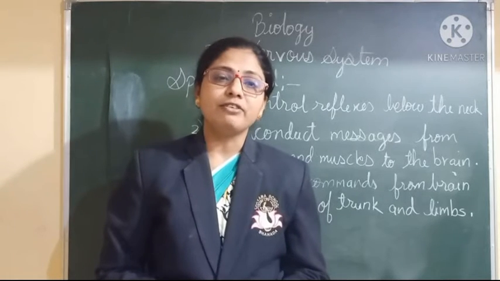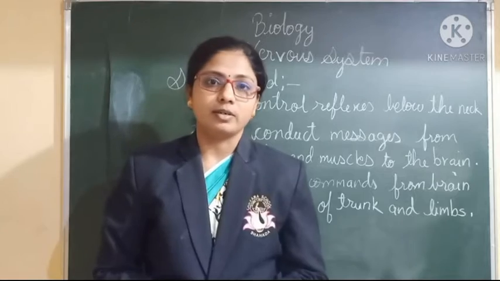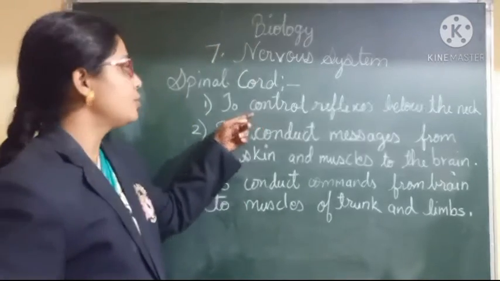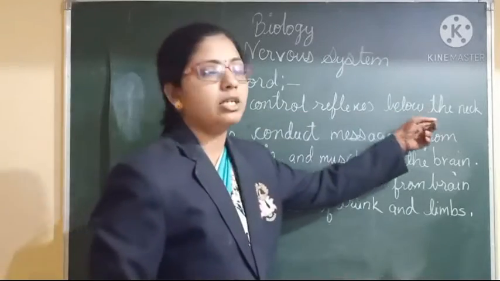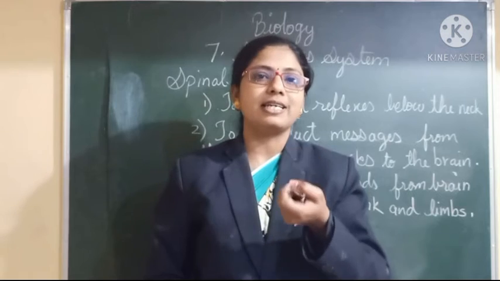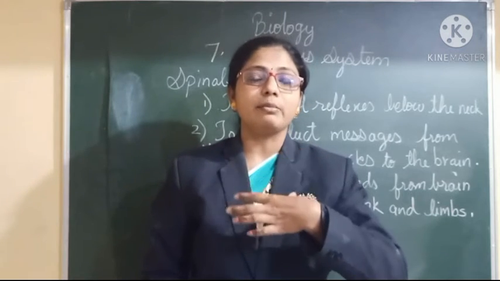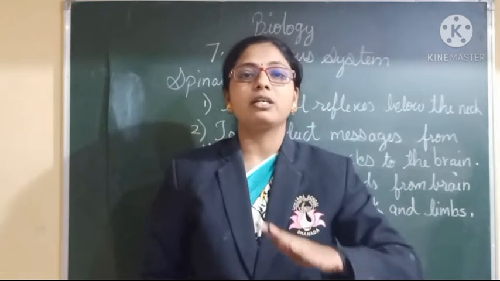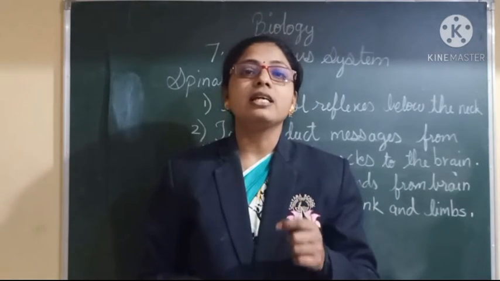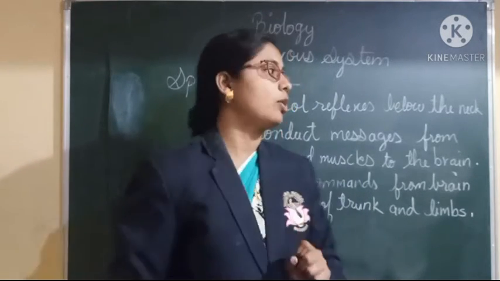Now, the main functions of the spinal cord. The spinal cord's main function is to control the reflexes below the neck. Means whatever the reflexes are occurring, whatever the impulse it is getting from the neck, from whatever part of the body is there, it is getting a response from the spinal cord.